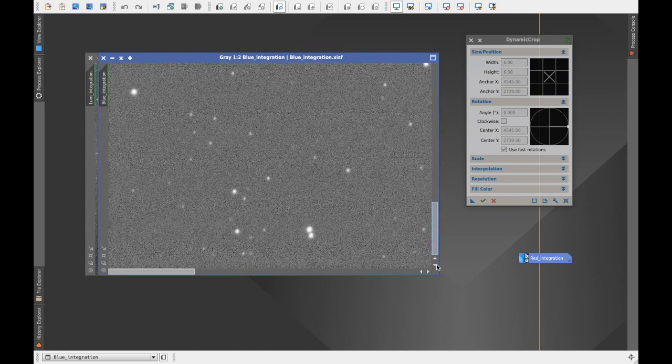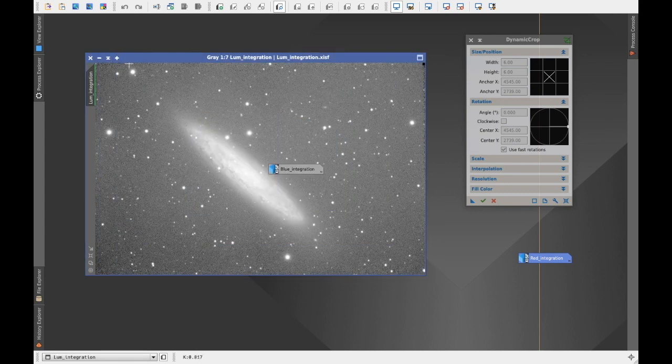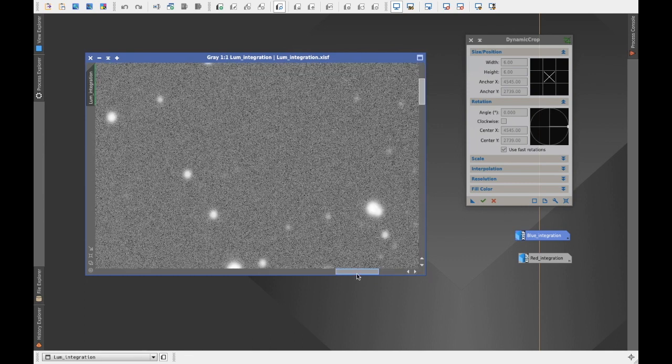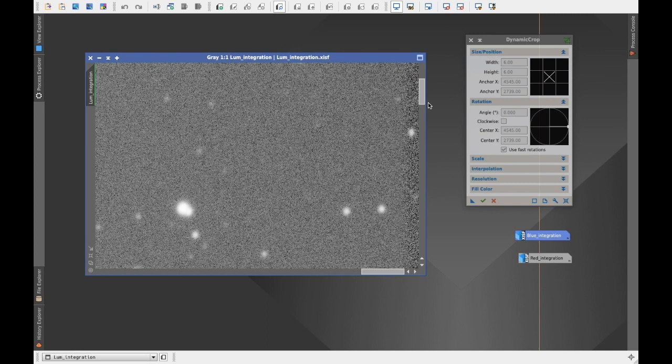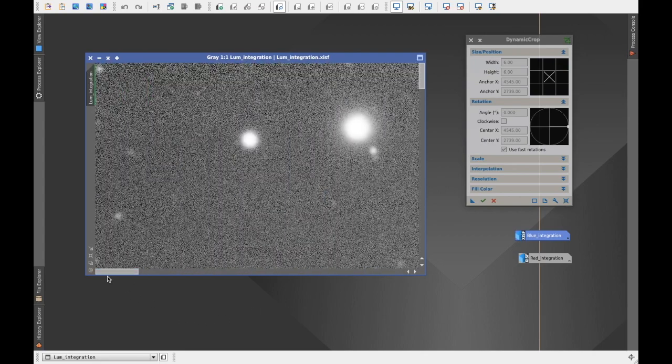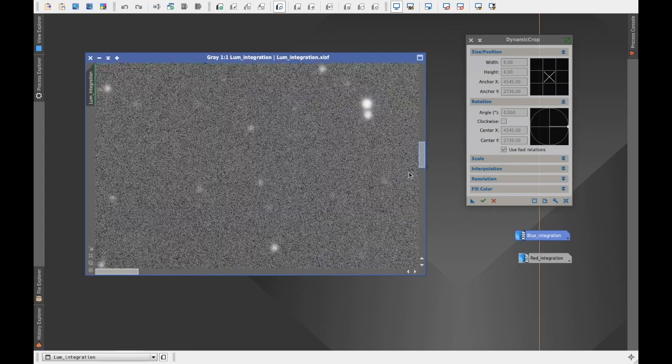Again, have a look at all 4 corners to see the extent of the overlap. Finally, we'll have a look at the luminance image. Again, it may not come up too well, but you can see quite a discernible overlap and actually a missing piece where there is no data.